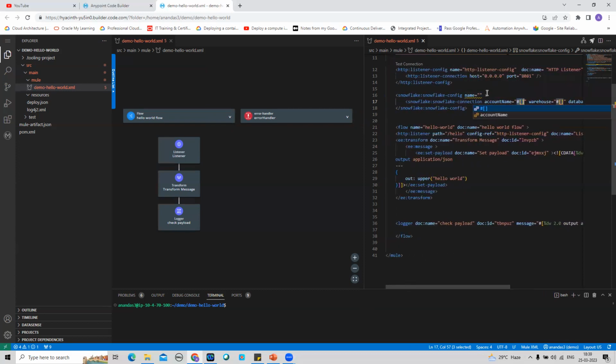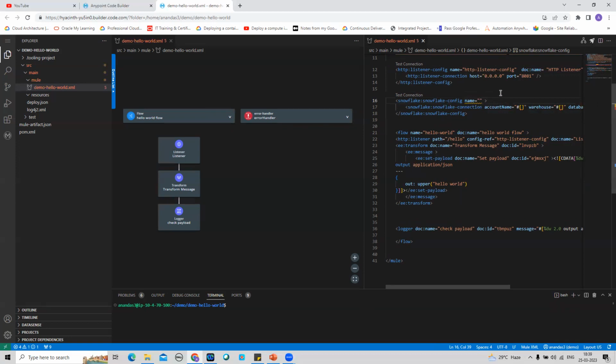So before proceeding, let me provide the name for this configuration, and then configure the Snowflake connection details. I already have this code snippet ready. So instead of adding one by one, I will put it all together and replace the string with that code snippet. But if you don't have that snippet, you can start configuring, and it's not difficult. You can use this Snowflake config.